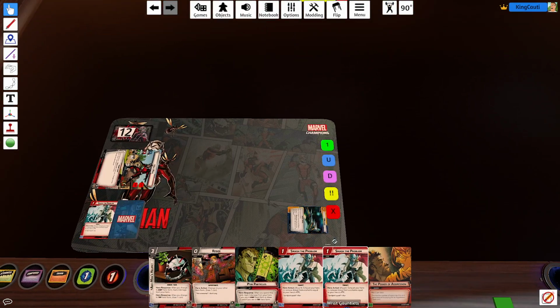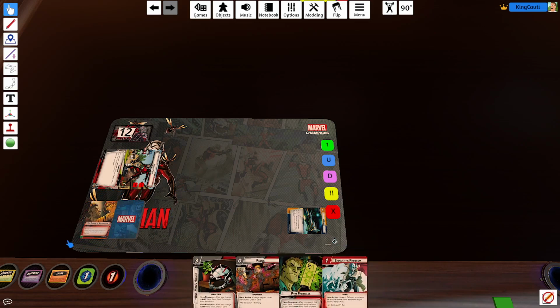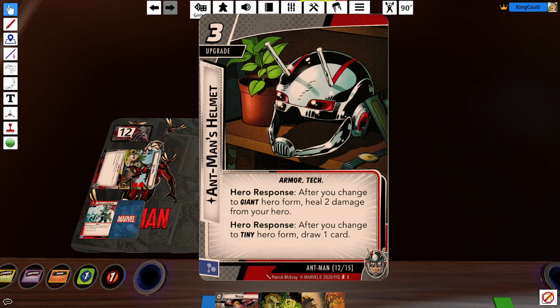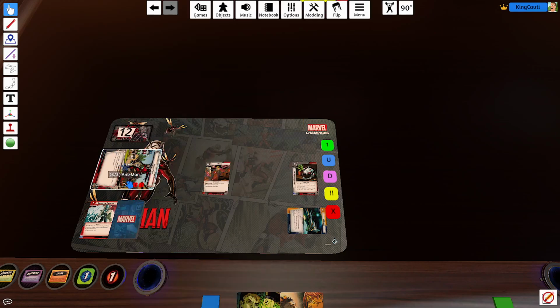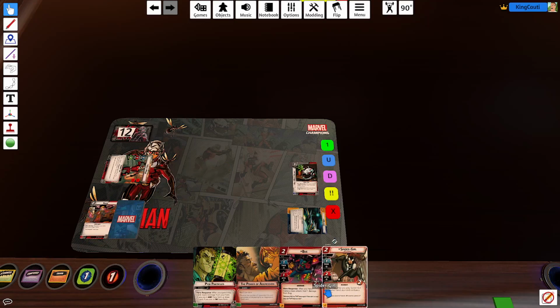We're going to generate one, two, three. Actually, we're going to keep this one and get rid of that one. And we're going to play our helmet. So after we change to giant form, we heal two damage, and after we change to tiny form, we get to draw a card. I'm going to play this Resize, which we're going to use to shrink down into tiny form. This allows us to draw a card, and then after we change into tiny form, we draw a card. Okay, these are nice things to start with here.